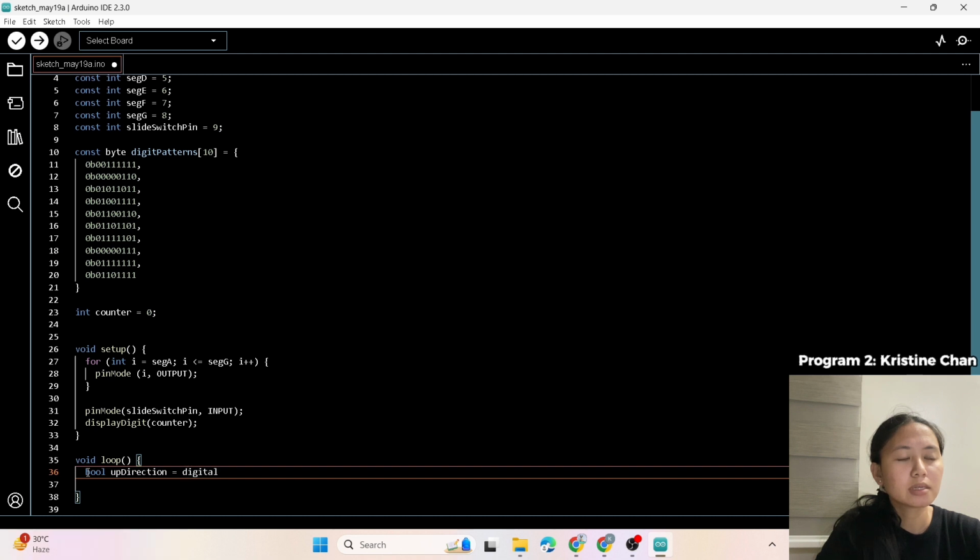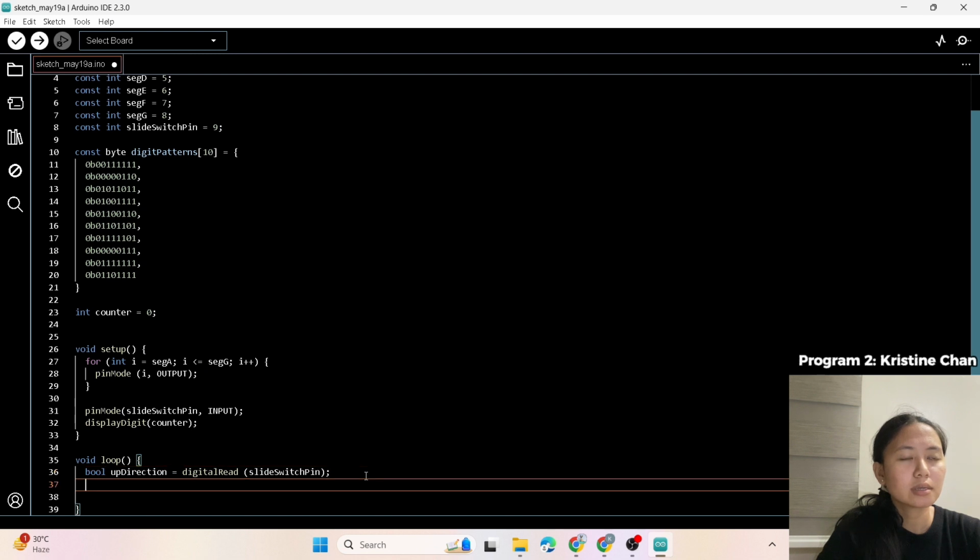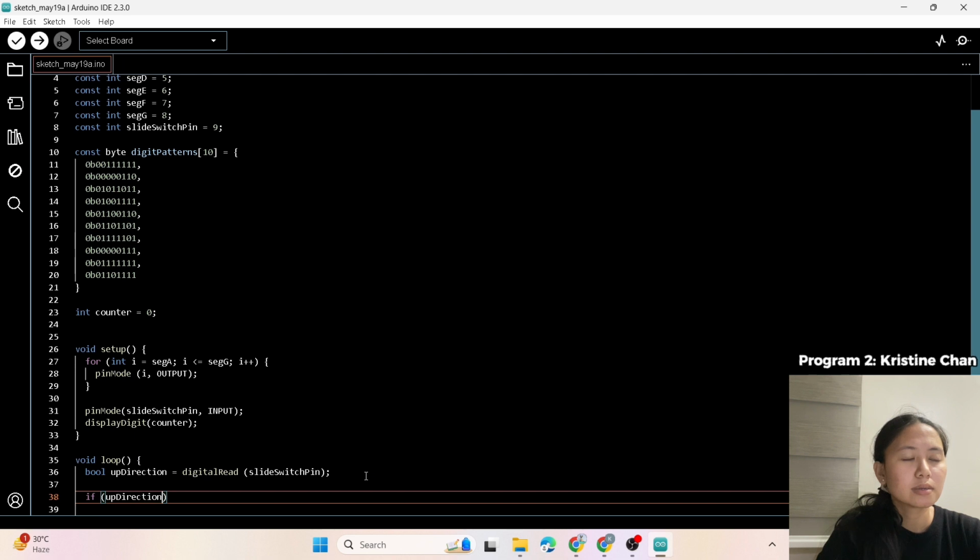So for void loop, let's type bool upDirection is equal to digitalRead(slideSwitchPin), inside the open and close parenthesis. And next, to update the counter based on the switch state, let's type if, open and close parenthesis, upDirection, and the braces.